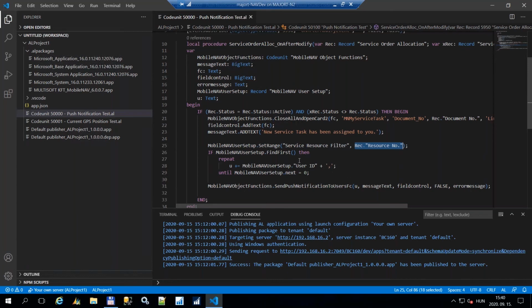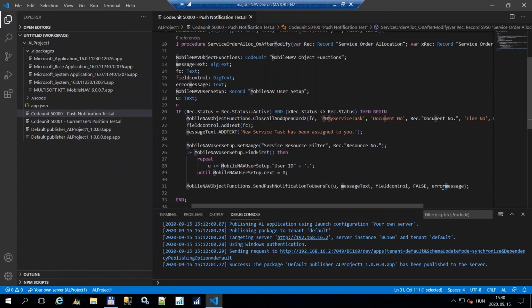Once I've constructed the user list, I simply invoke this send push notification to users with the user list, the message, and the field control, and the error message is just a return value. If there is any problem, you can also read the error message of the push notification sending. And we also have a silent parameter if you want to send it silently. So if there is any problem that you don't want to be notified about, then you can set the silent parameter to true.